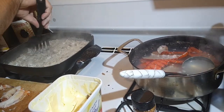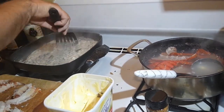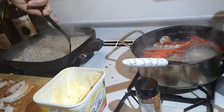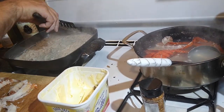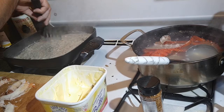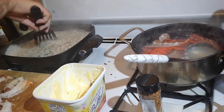See, it's sucking up the liquor. It's sucking up the lobster stock. And it looks pretty. But you got to mix it really good when you add the flour so it mixes good and cooks. Look at that. Look at the richness. Now this is going to change color. Some people prefer to use just mozzarella. The original recipe is Parmesan cheese, mozzarella, and the Mexican four-style cheese. I use all three. See how it's thickening? Beautiful, isn't that? Isn't that pretty?